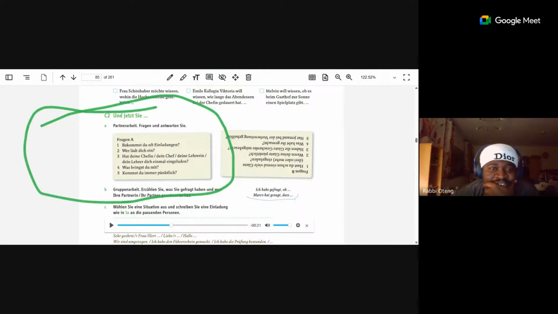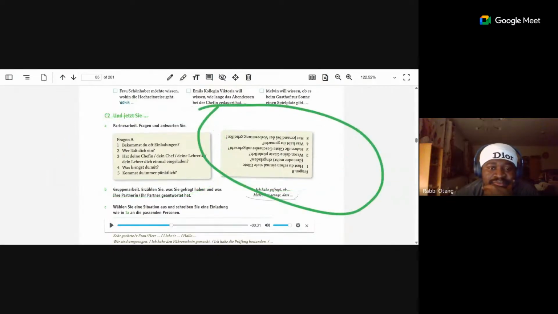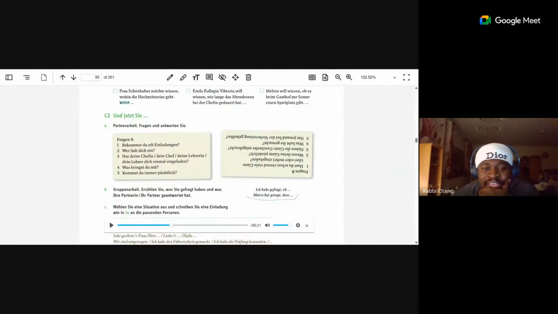So take a screenshot of these, you can practice alone. Okay. Fragen A und Fragen B, basically a Partnerarbeit. So I asked, ich habe gefragt, ob Martin... I thought it's a continuation of this one, because the verb needs to go to the end. If it would have been ob, yeah. So ich habe gefragt, Marco hat gesagt, dass, okay. So we use Fragen mit ob und sagen mit dass. He said that, he asked if, okay. So you can add that one to your note.